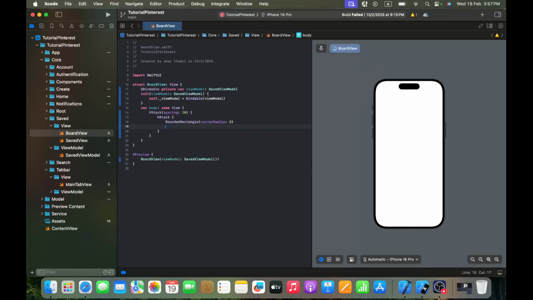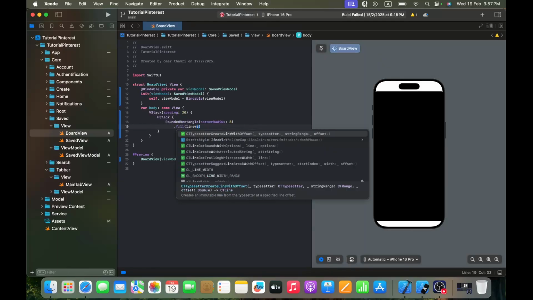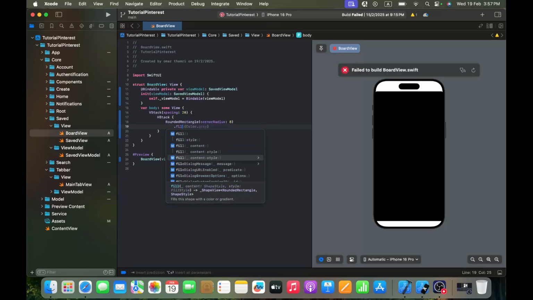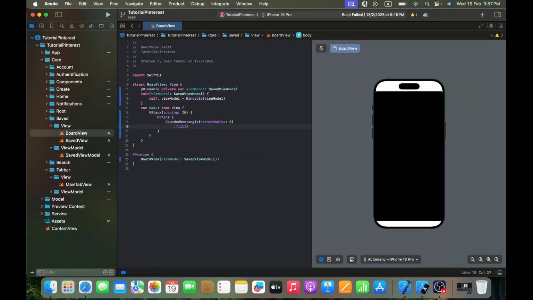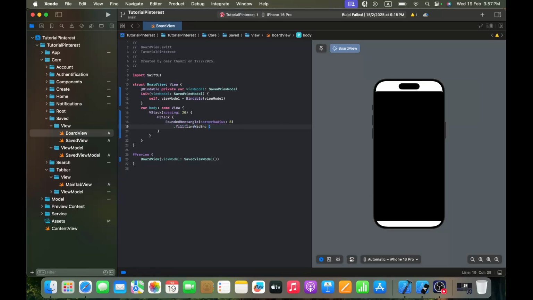We will fill it with dot fill with a line width of, okay, so I apologize, dot fill, and where is line width? Okay, I think it's this way, line width of 1.